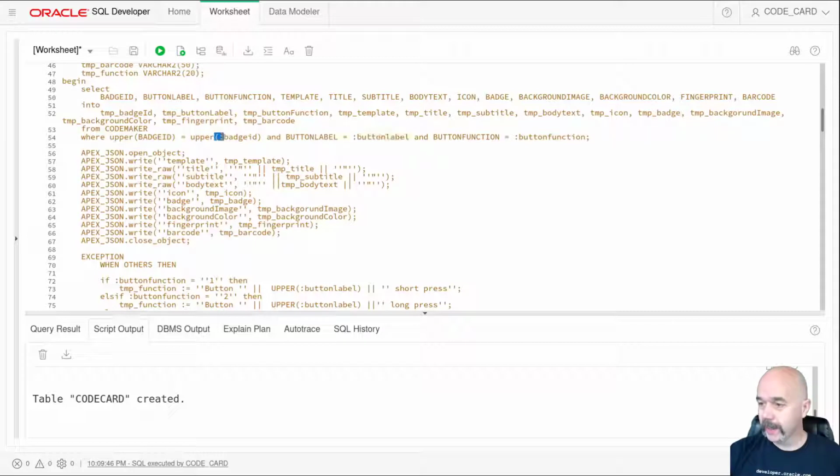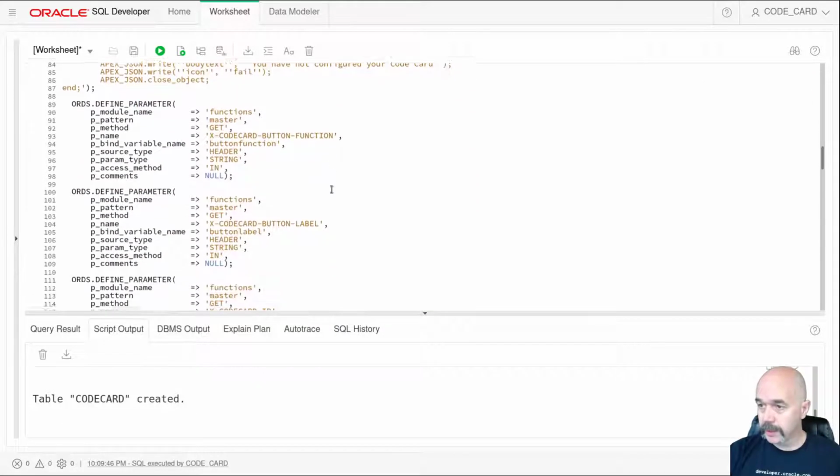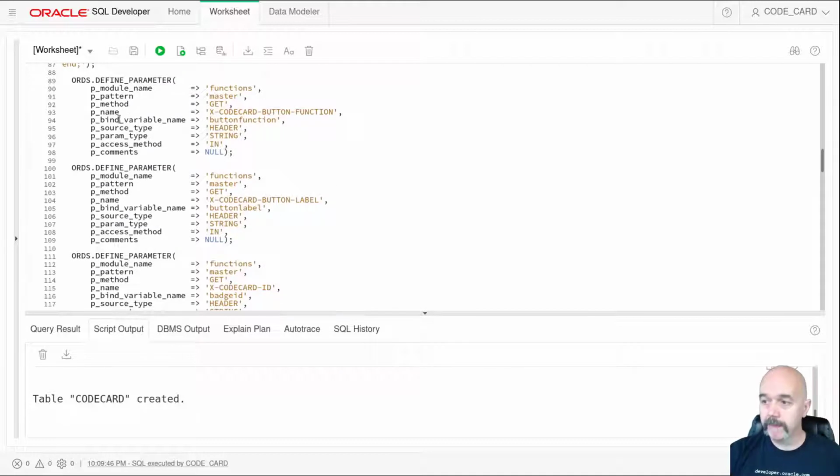So in here we have these bind variables, and what you use the parameters for is you map the bind variables in the PL/SQL to incoming values that are coming in from the REST request. So when you push the button on your badge and it makes a REST call, it will include some header information that will define the code card ID. That's your ID for your code card that you can get by doing the double press.